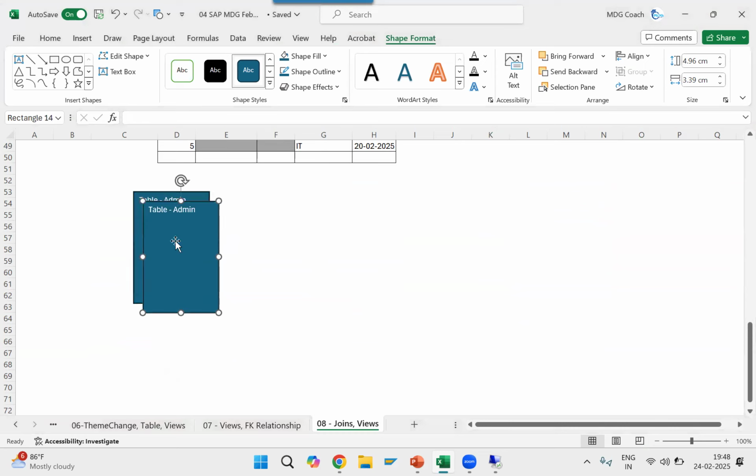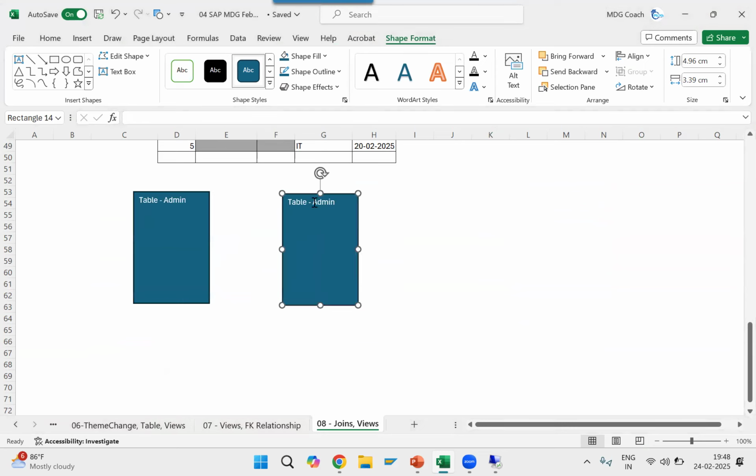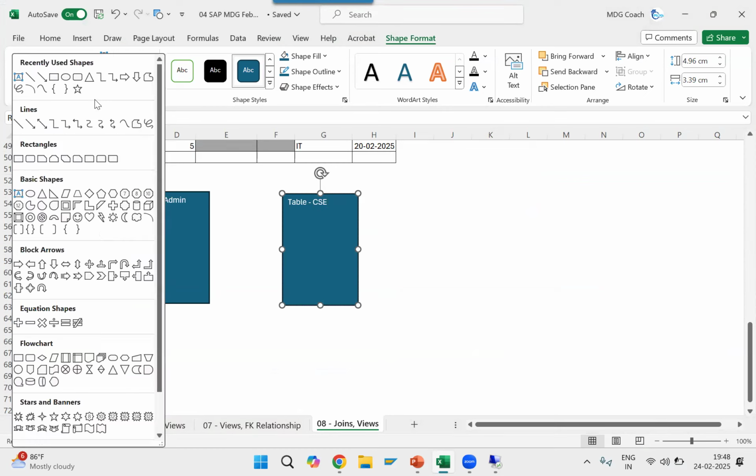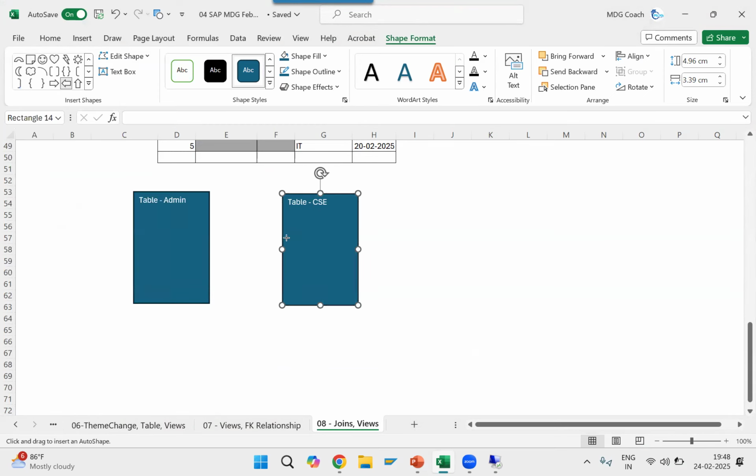Now I connected these two tables via foreign key relationship. So foreign key relationship is always child to parent. This is the foreign key relationship.